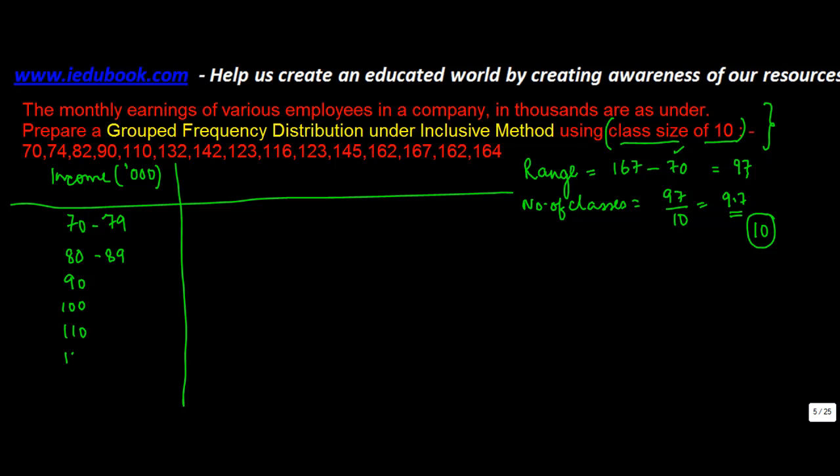100, 110, 120, 130, 140... 1, 2, 3, 4, 5, 6, 7, 8 classes you've made. So what I did was, given that the class size was 10, I simply added 10 to the last one to get this, I simply added 10 to the first one to get this. Let's draw the tallies.